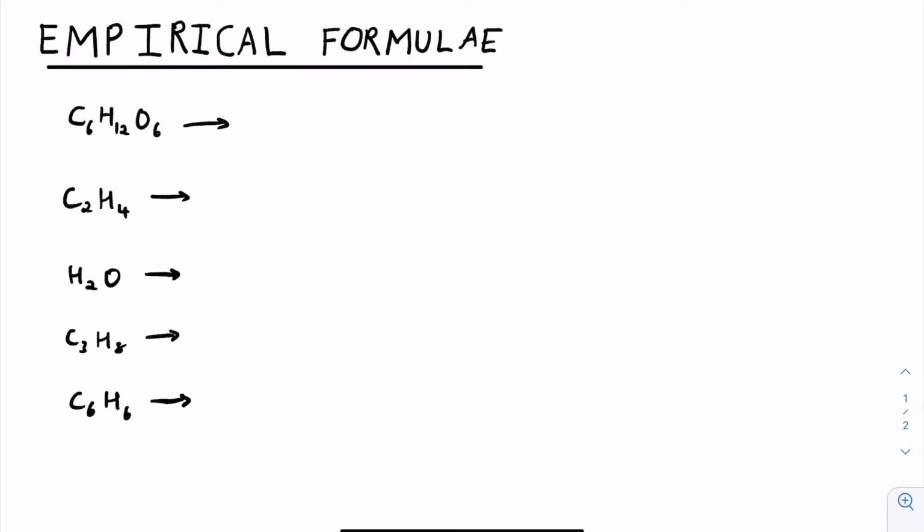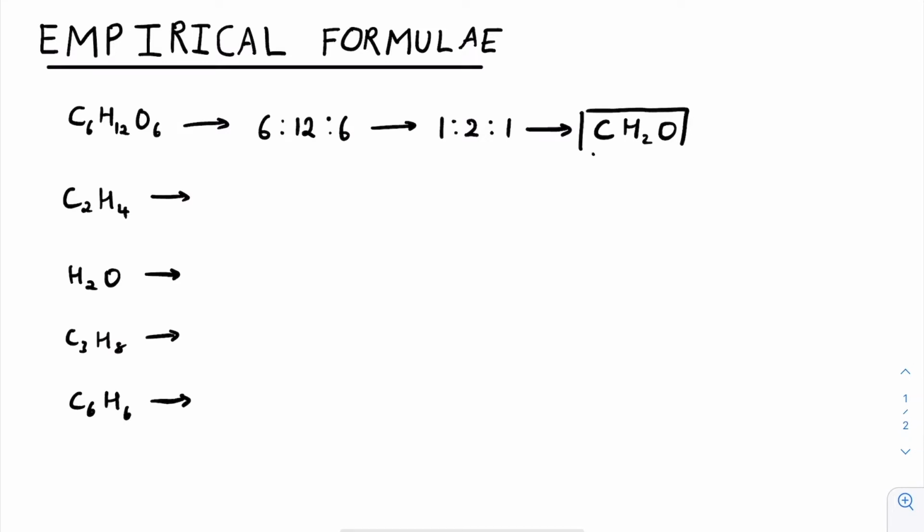So for example, in this case, the ratio of the elements from C to H to O is 6 to 12 to 6. And of course, this can be simplified. If you think about it like a fraction, if you have 6 over 12, that can be written as 1 over 2. So in this way, 6 to 12 to 6 can be written as 1 to 2 to 1. So for every 2 hydrogens, there's 1 carbon and 1 oxygen. So the empirical formula, hence, would be CH2O. So for the compound here, which is glucose, the empirical formula is CH2O.